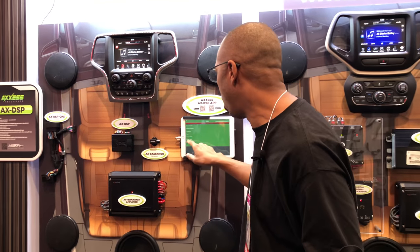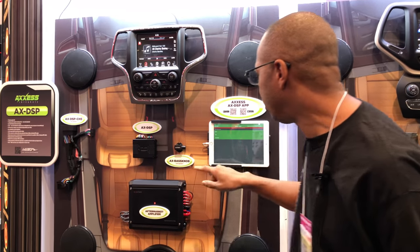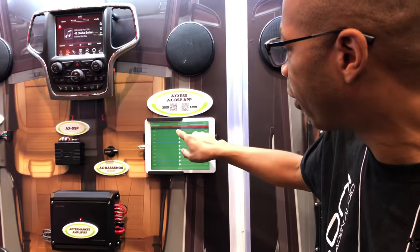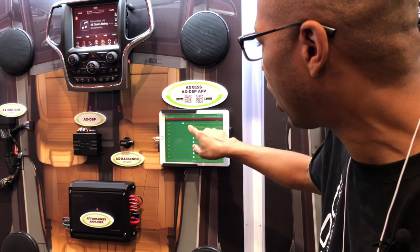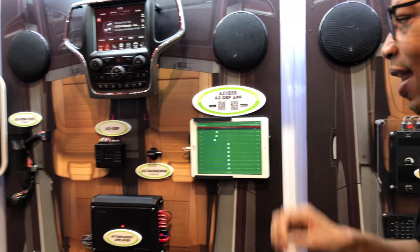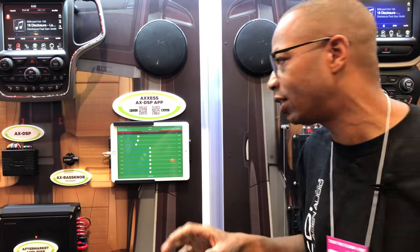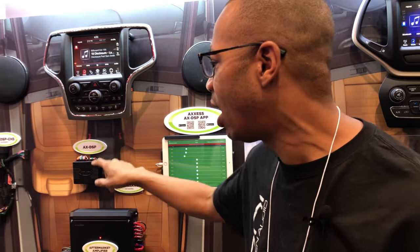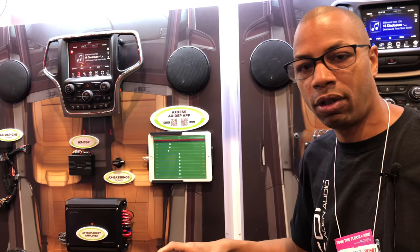So when you go in and you make an adjustment, you're just going to use sliders that are going to make this thing do exactly what it says. Now, there's not a lot of latency when you're using this. As soon as you make an adjustment, that adjustment happens in real time, okay?